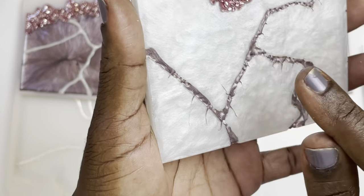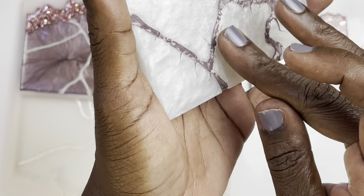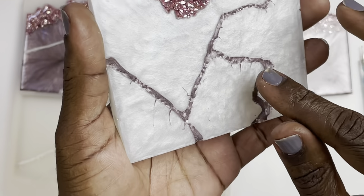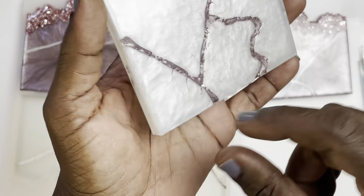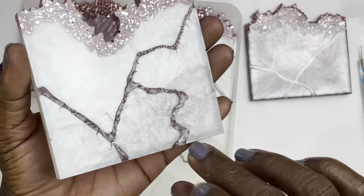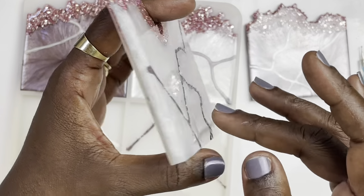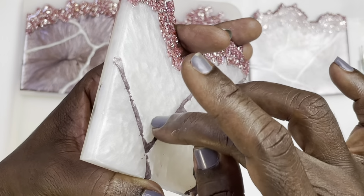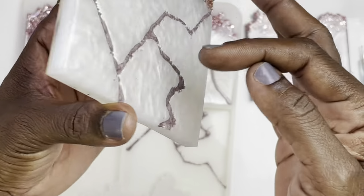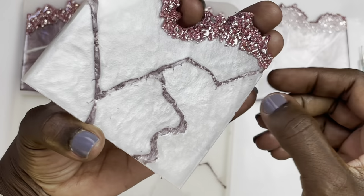Now this has to be cleaned off because it's still wet. Okay, and I did this several days ago, but it is nice, y'all. It's still wet and I don't mind the wetness. I actually could go in there and rinse it out so it could be even deeper, okay? But they are beautiful. They are really beautiful, and I think I really want to rinse it out, only because there's a front and there's a back, and although the pattern doesn't match up, you can't see both of them at the same time. All right, let's be real, you can't see both of them at the same time.